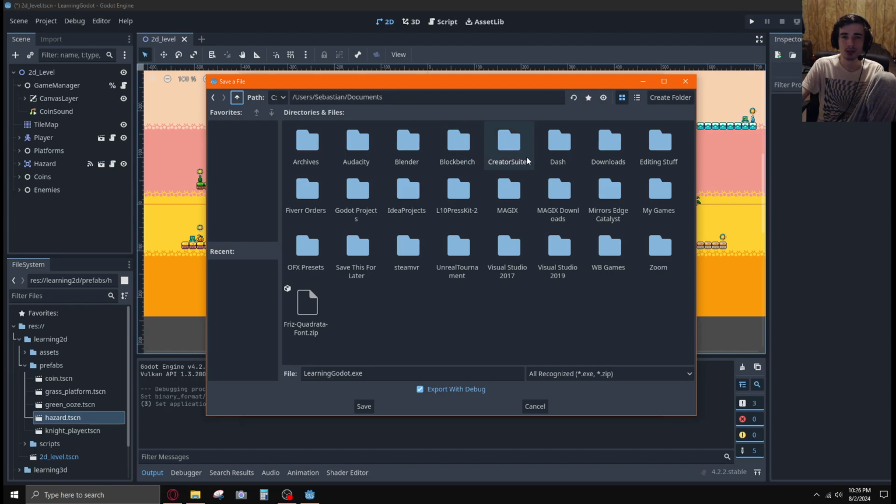I can also delete Blockbench, or I can also just delete that folder. I don't know what dash is. I could probably delete these two, and maybe this.